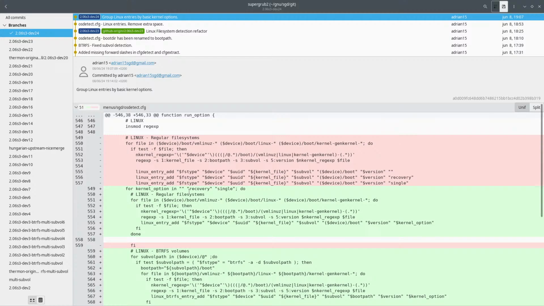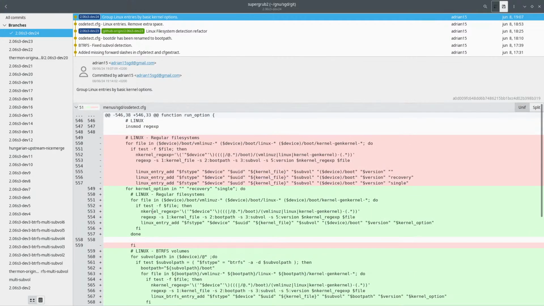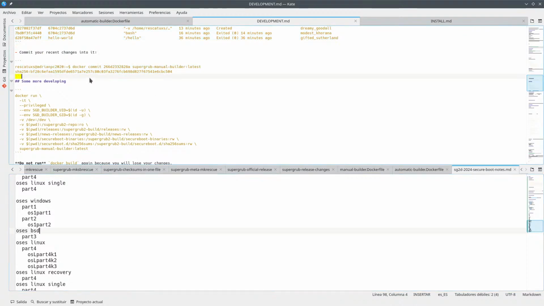So we have this kernel option here, and so on, and that's what I want to rework so that we can have boot manually with more stuff than usual.